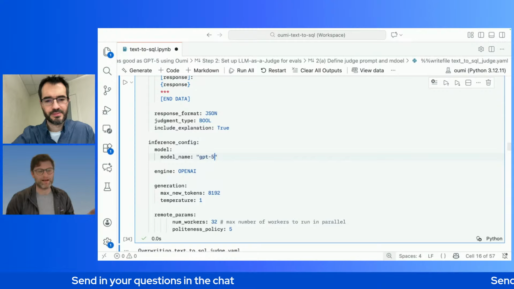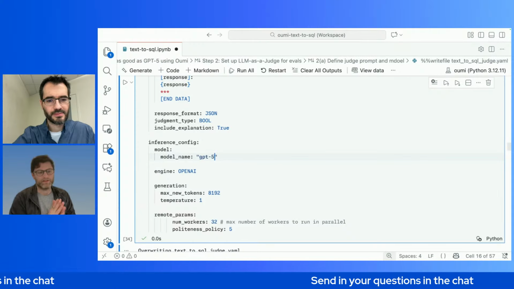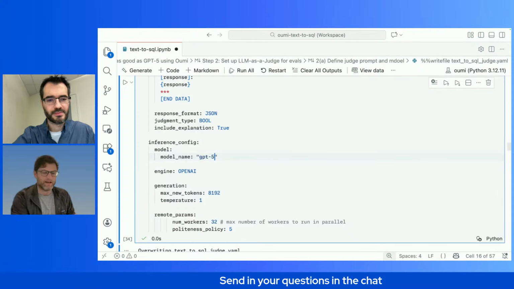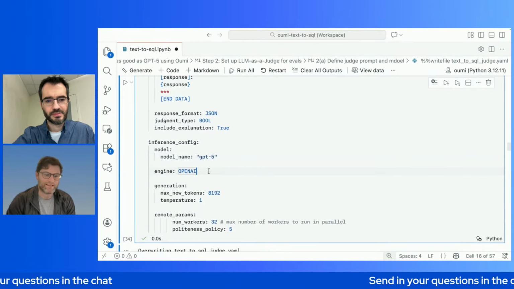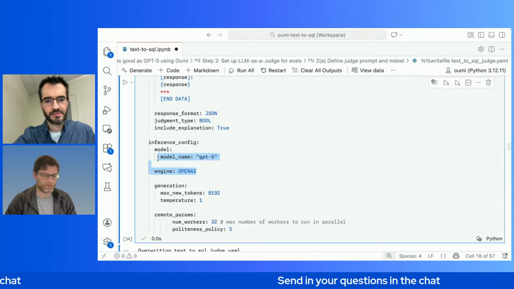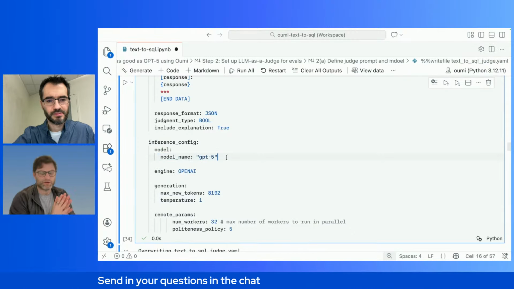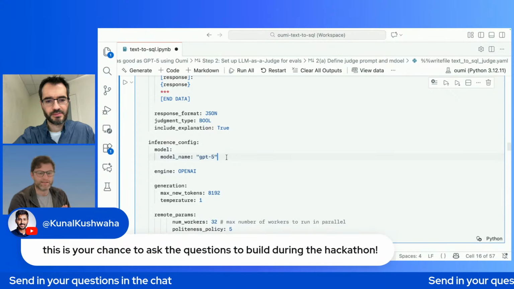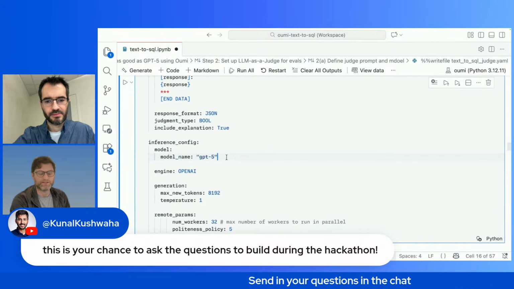If we wanted to plug in a different inference provider, maybe Lambda or Together.ai or another one of these inference providers, then all we have to do is change the engine and the model name, and then we would be using that other service. So you can see how Oumi provides a unified interface to inference and all these other steps of the pipeline.